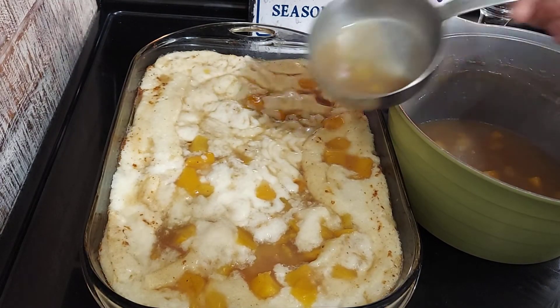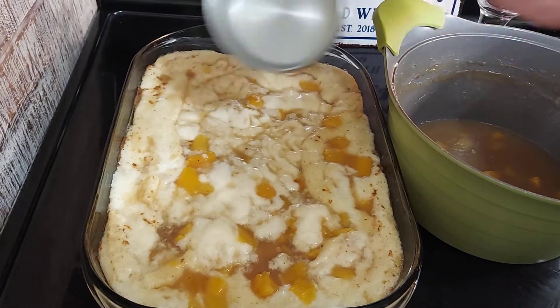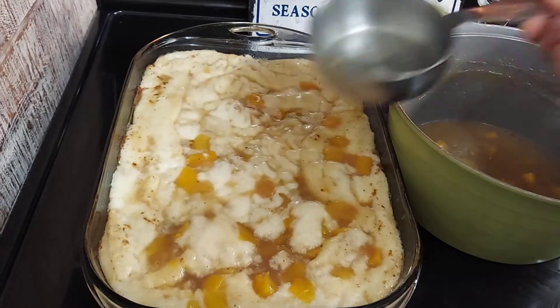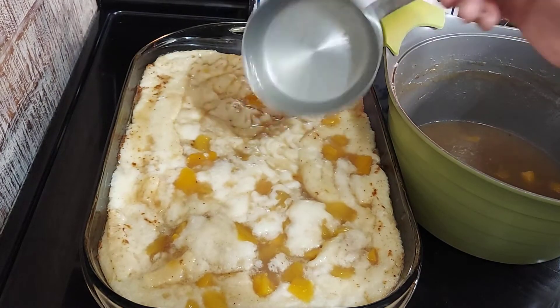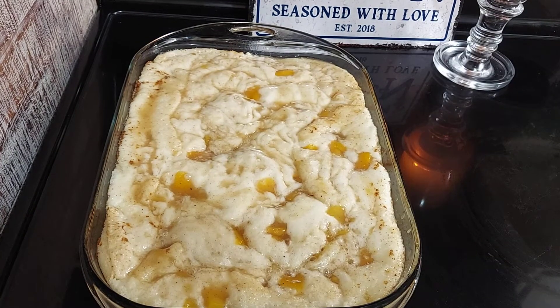I am going to put this in the oven and let it cook for about 45 minutes, and then we'll have ourselves a peach cobbler. This was just your tip for the day about letting the butter kind of brown — it gives a better flavor. It's a buttery, real good, flavorful crust. I wanted you guys to see what it looked like before it goes in the oven. That's what it looks like before I even put it in the oven, and you see all the crust has already almost come to the top.